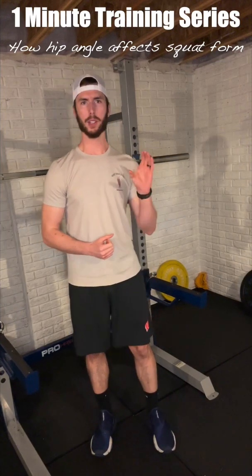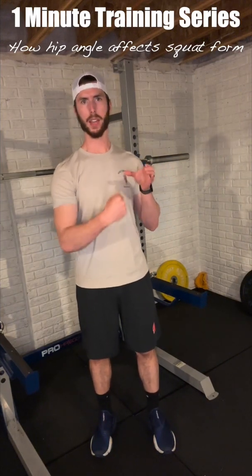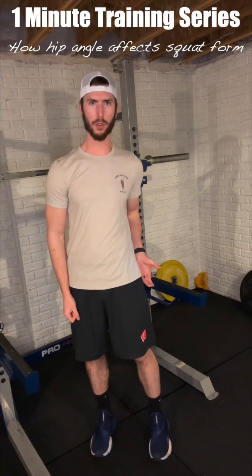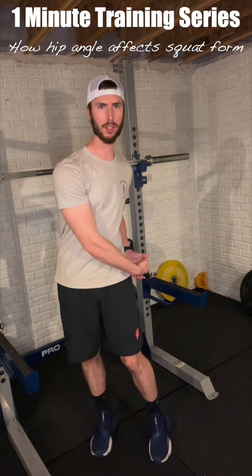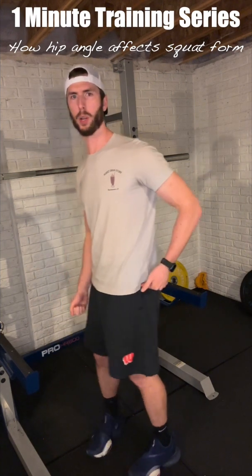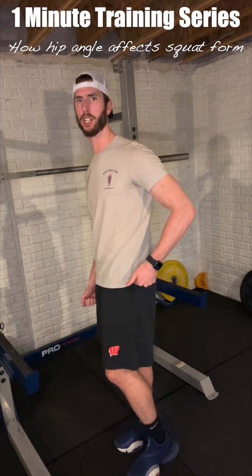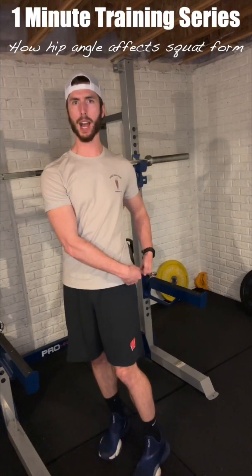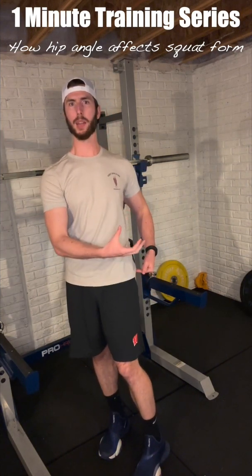There's two parts to the hip. There's the hip socket, which is called the acetabulum, and there's the thigh bone, which is called the femur. The hip socket actually sits at a slightly forward angle, and the head of that femur sits right in that socket. If you feel the pointy part of your hip right here, that is called the greater trochanter, and the center of that actually sits about 15 degrees behind the center of the hip socket in most people.